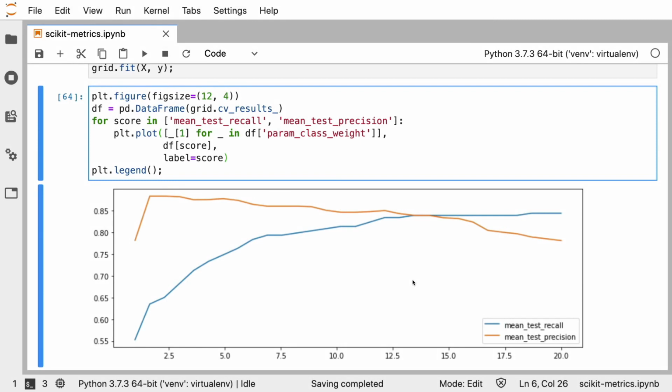Because I've got two metrics now, Scikit-learn is able to optimize either of them. So at the moment, I'm able to either optimize for precision, which is going to give me the model over here with very, very high precision and very low recall, or I can say, hey, pick the model with the best recall, and then I have the opposite problem. Maybe instead I want to be here in the middle. And there are two ways of going about that.